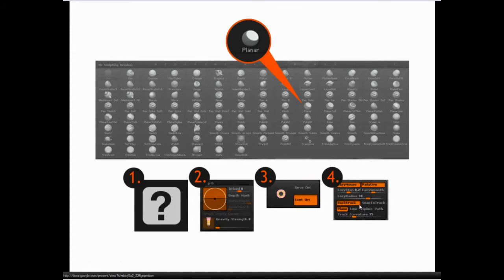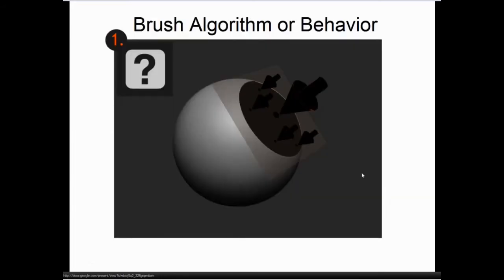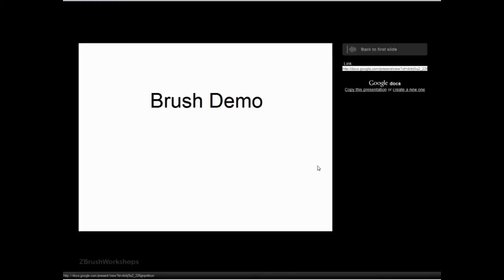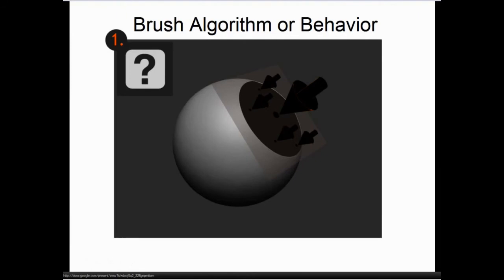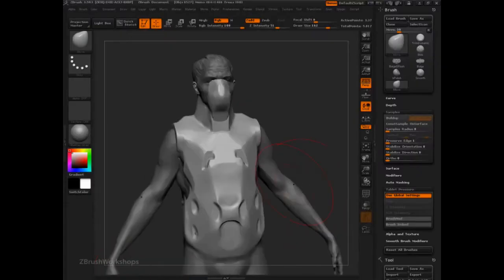Orientation, but primarily backtrack. That is the feature that makes the most difference with planar brush. So here's our algorithm, taking everything within the sphere of influence and conforming it to the virtual plane that it creates. So let's take a look at that in the works.